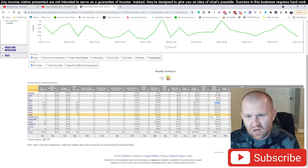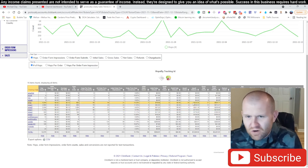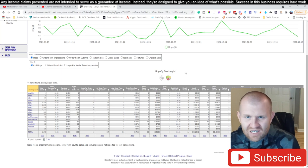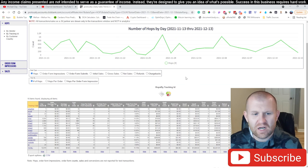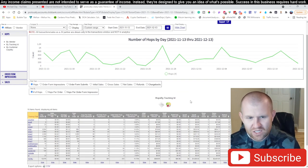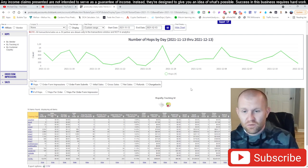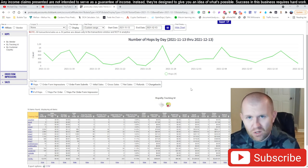If you can just give yourself 90 days, you're going to be so glad you didn't give up, because you're going to start seeing those hundred to two hundred dollar weeks. The service is a dollar a day — seven bucks a week. By month six or seven you're seeing five to six hundred dollars a week. That's the point where you can quit your job. Until then, tough it out and wait five to six months. I don't want to give you guys false hope — going into this, it's going to take three to six to nine months to get to the point where most people can quit their job, which is around six to eight hundred dollars a week.